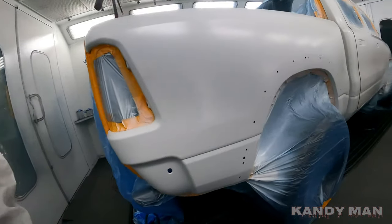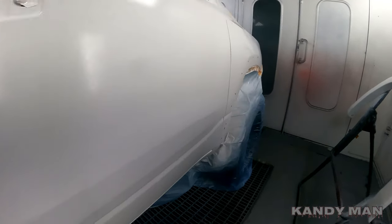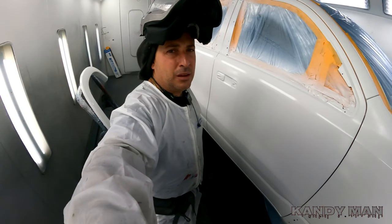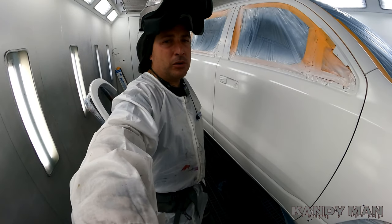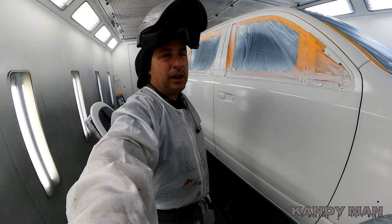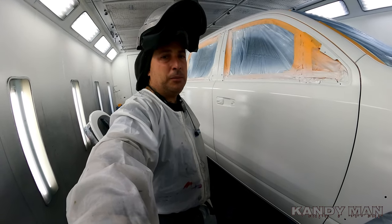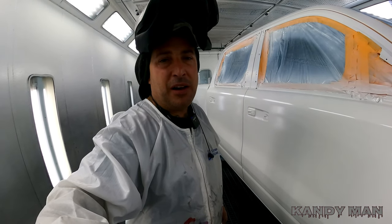So that's coat two. And it's covered almost perfect now. So we'll hit it maybe with one more light one, blend it out. Blend out the color a little bit on the lower base coat. And start heading with our pearl. I'm not gonna milk this one out, because I'm taking it the whole side of the car. My color's good. And I'm just gonna blend it out like this on this one here. There's no need for me to milk out my base to get a better blend. I can blend this one out fine just the way it is, guys.